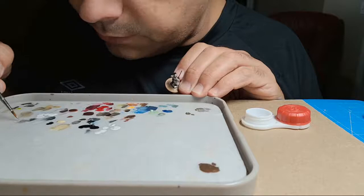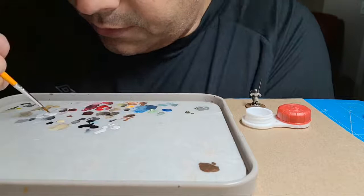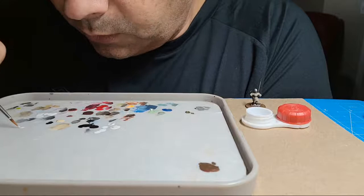Picked up some red there. Guess there was some red here in the top. Man, that never happens. Let's try this again. All right, let's get white. Get some from over there. There we go.